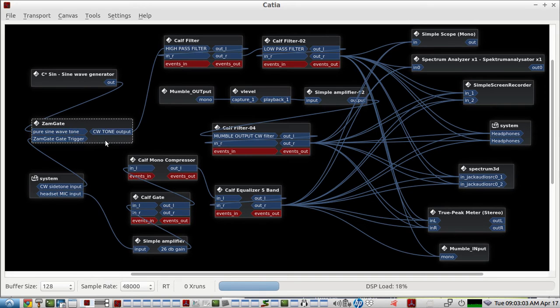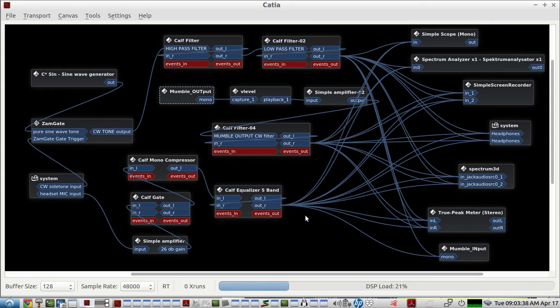It's a very useful plugin for Morse code because it allows you to not worry about the side tone that you're using. So you can use just the harshest, nastiest sound tone you can hear as long as it has a stable volume and enough volume. And it doesn't take that much for the mic jack because you can always increase the sensitivity of the mic jack to bring up the volume a little bit so that there's enough to trigger that gate. Then you have a pure sine wave that you can adjust the rise and fall time on, etc. And these go through these filters if you like.